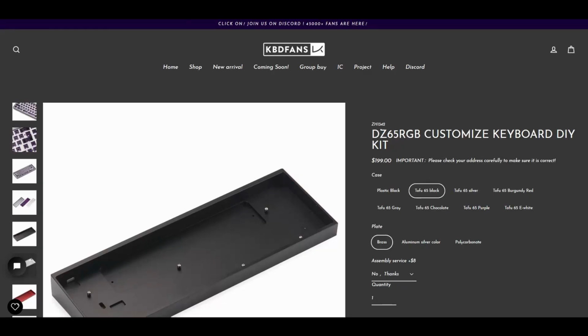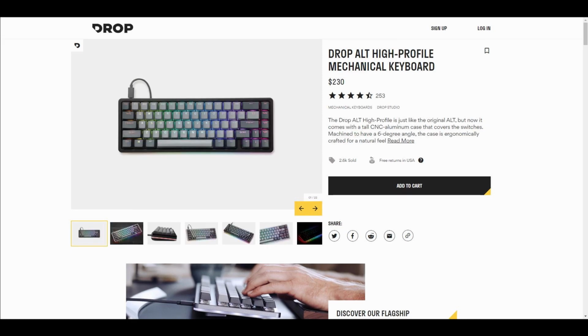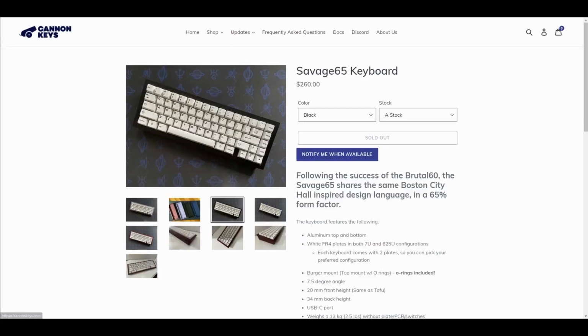Another thing I like is the competitive pricing. So for entry-level boards, the usual price for a custom mech is gonna run you around $200-ish, a little bit more, a little bit less, depending on the type of materials, the type of PCB, the type of plate, just overall build quality. It really depends, but around this price point is kind of the sweet spot for entry-level boards. It's cheaper than the Drop Alt high profile, and it's around the same price as the KBDfans DZ65 do-it-yourself kit.